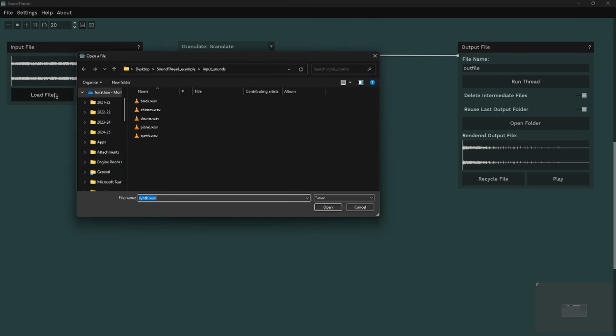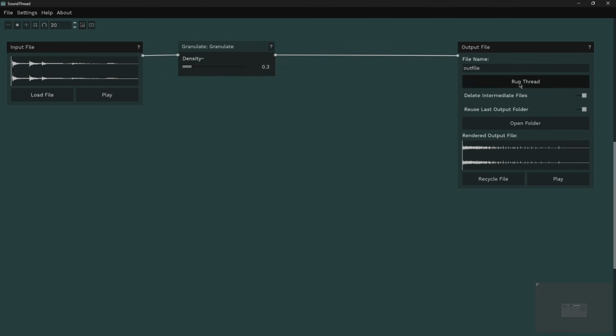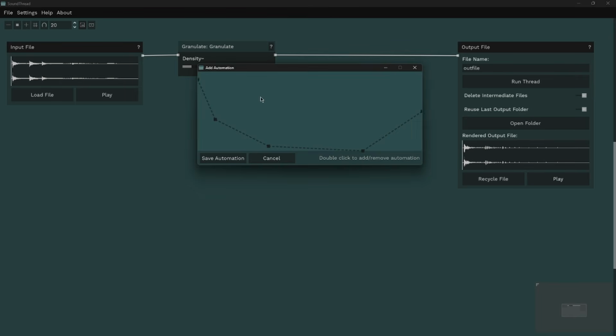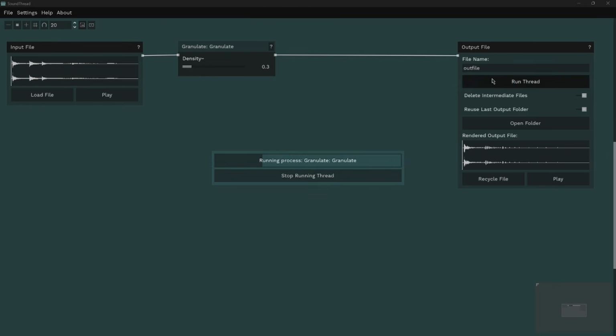Like I said, these processes respond really well with the filter banks in conjunction with each other. So if we take this chimes patch and run this through, it sounds like this. And I'm going to just edit my automation so that it doesn't start quite as dense. In fact, we're going to start very low, get a little bit less dense, and then come back up. That sounds like this.